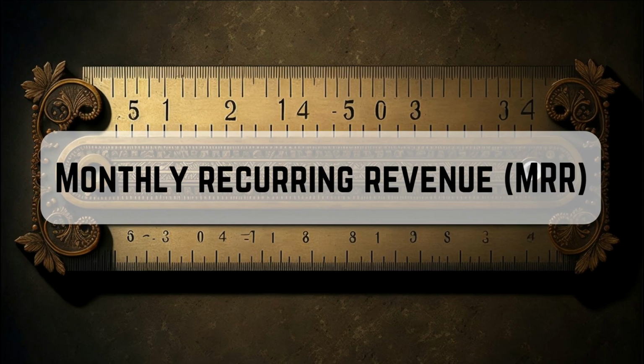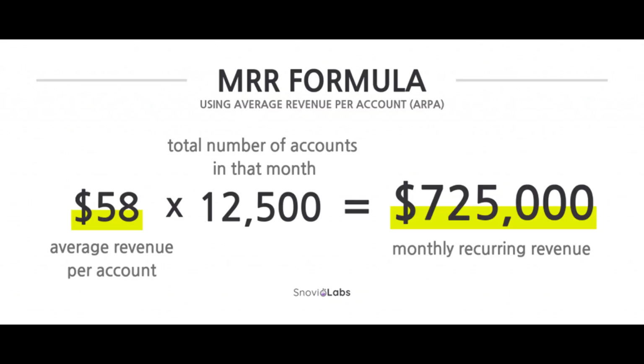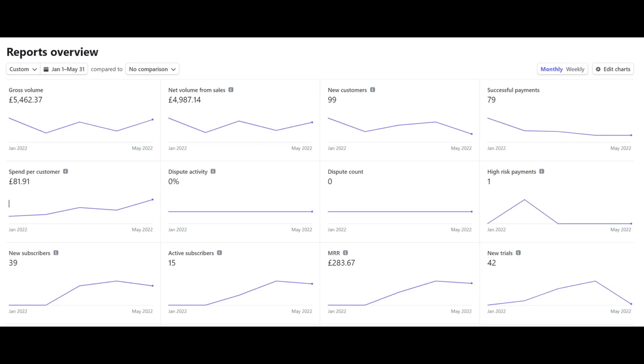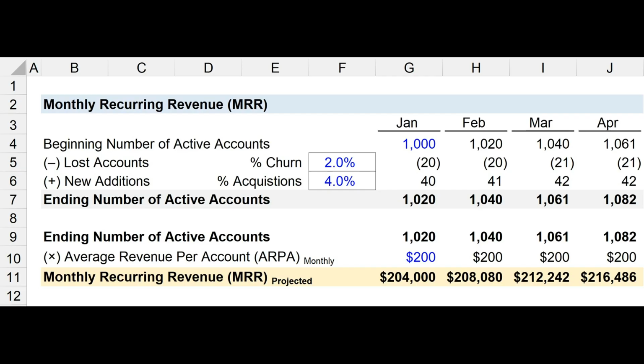Monthly recurring revenue, MRR. MRR is the amount of money that customers spend in a month. You can find this value by multiplying the average revenue per user by the number of active customers. This is not the actual amount of money your business receives from customers per month, but it is easier to use this parameter to calculate the revenue of your business when changing the average revenue per user or the number of active customers. Do not forget that in SaaS business we are talking about income from recurring user payments.